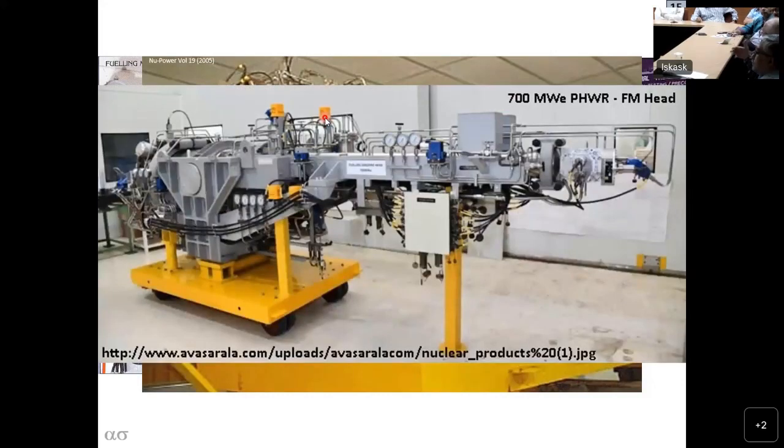Subsequently, I retired in 2001, but my younger colleagues have gone far, far ahead compared to that. And this is the 700 megawatt machine they have made. So I would say that now in 700 megawatts, indigenization of the mechanical parts is close to 90-95%. Design is 100%, manufacture is 100%, commissioning, testing, etc. are all 100%. But for manufacturing some components and some control elements, we still have to get something from abroad. All of it is not made in India. So mechanically, I would say the indigenization is about 85-90%. Next one, you go.